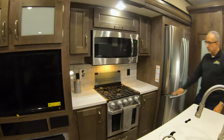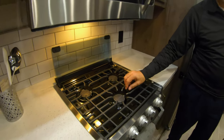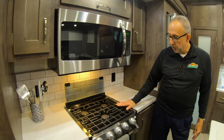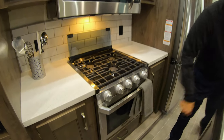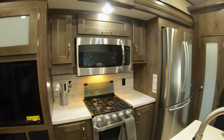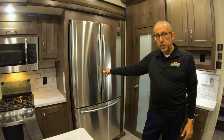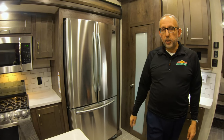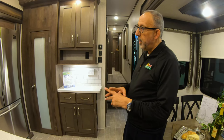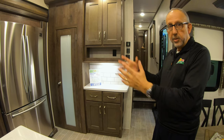Some other nice features: I like the cast-iron grills on the stove. Sometimes you have those old painted metal ones, and that paint will burn off when you use the stove and smell up the coach. So these are cast-iron — they stay nice and clean. You've got your 17-inch oven with dual pane glass door. Look at that microwave — that's a full-size residential microwave. There's a full-size residential refrigerator too. Some competing brands don't offer a residential fridge, only gas electric, but your residential fridge does have its own inverter. It'll run off just the battery of the coach while you're driving, and you don't have those big fridge vents cut into the sidewall that the gas electric type will have.